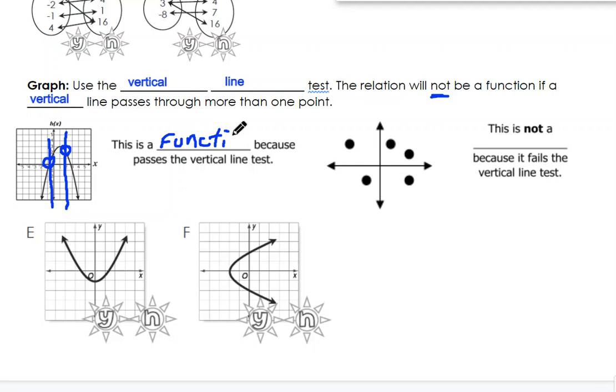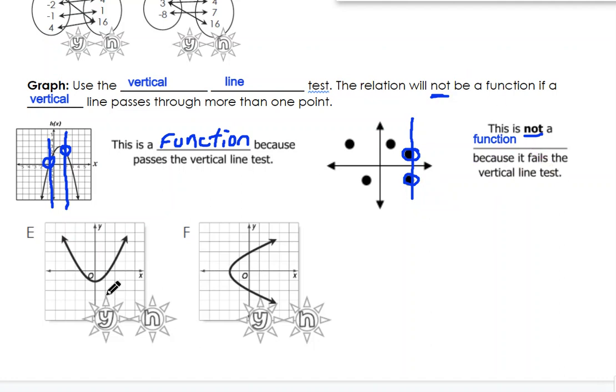So let's look at this one on the right. This one on the right is not a function because if I draw a straight vertical line right here, I have 2 points on my line. 2 points on my line means it's not a function. And the reason for that is you can see that this thing crosses the x-axis. So that means everything on this line has the same x value. So this point and this point have the same x value. Therefore our x's repeat, and therefore it's not a function.